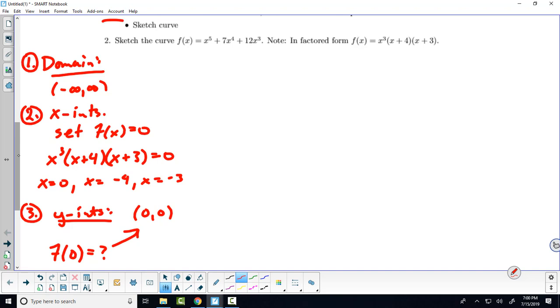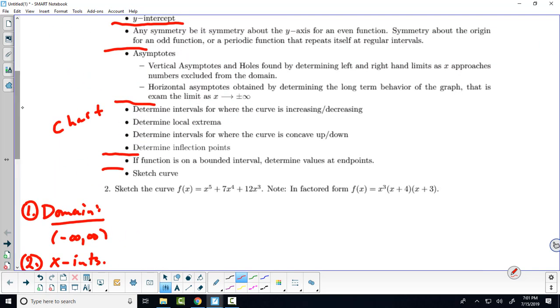What I did here was plug in negative x and see how it simplified. When I plug in a negative x, this term would just have a negative in front of it, this term would just have a negative in front of it, but this term would not. So I can't factor a negative out of all three of them, so it's not odd. And it doesn't absorb all the negatives either, so it's not even. That's the easiest answer I can give for the moment. Again, this is not one that you usually have to do; this is one that you seldom need.